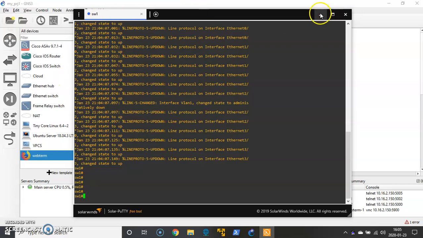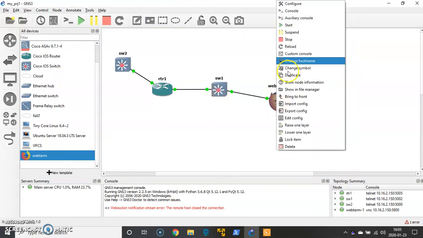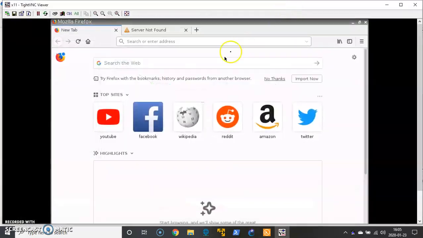Also, if you have this up and you right-click and hit console, it's going to bring up the VNC Viewer, which will load up quick because it's fast. This is the end of the video. I'm out of time. Sorry. So this is video 2, and I hope it works for you. Bye.